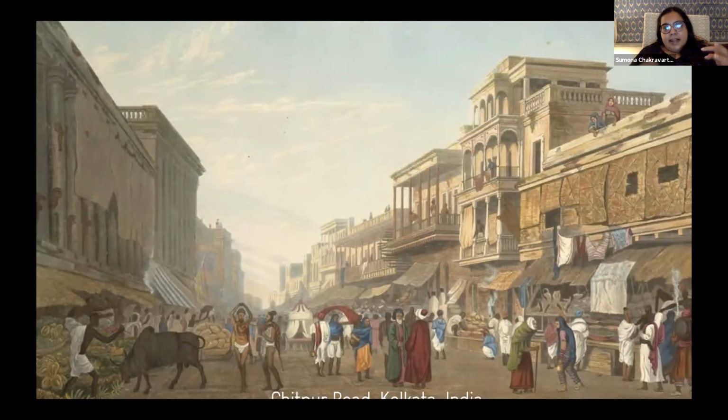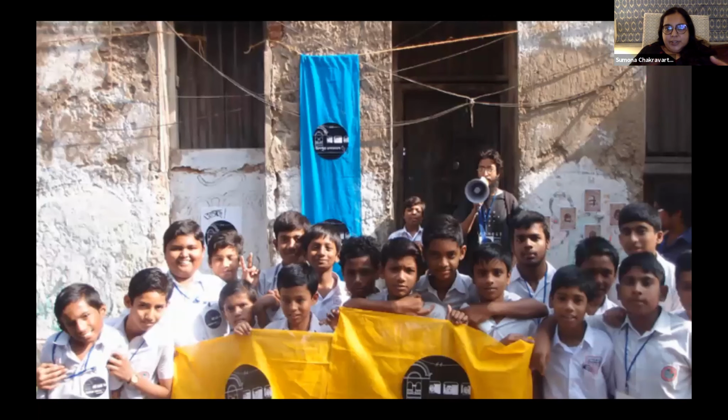This mix of different cultures, identities, and communities drew us to the place, but also because this neighborhood had a history of public performances, art in people's homes, performances in courtyards. So we were attracted to this idea of art being a part of people's everyday lives and communities, which is what drew us to this area.